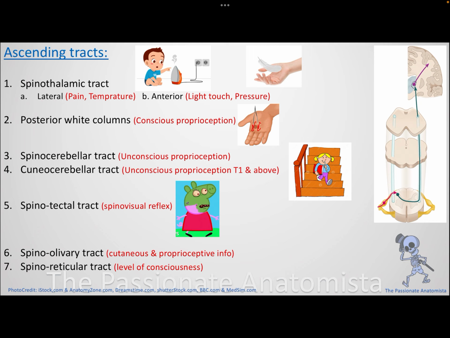How did I know that? It's by the proprioceptive sensation. It's by the development of the muscle tone. I was lifting something heavy, and thanks to the posterior white columns, by the proprioception, by the amount of heaviness I can feel in the muscle, my body came to know that there is something heavy. So the information went all the way to my brain, and from the brain, we communicated with the descending tract, with the extrapyramidal tract. It told me, go ahead and give more strength to this cup because it's heavy and you need to know how to hold it.